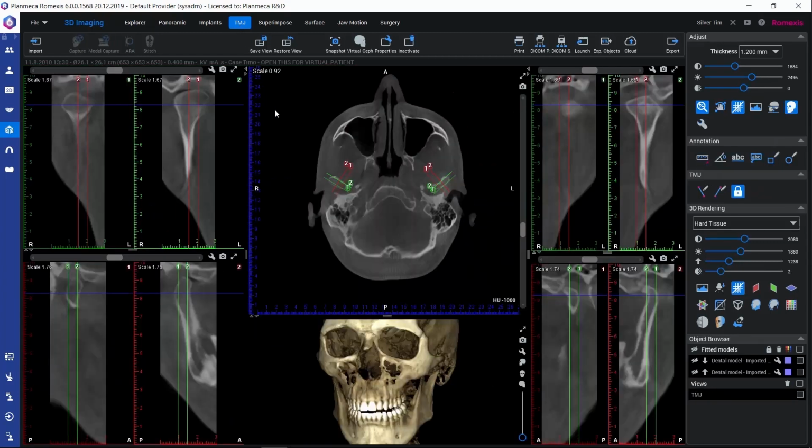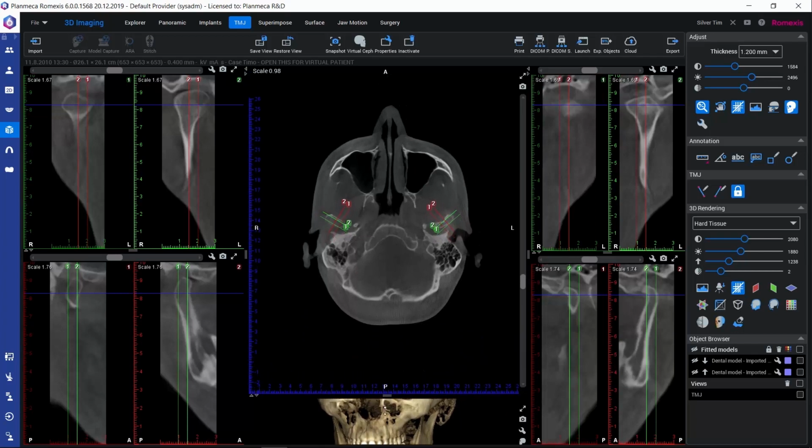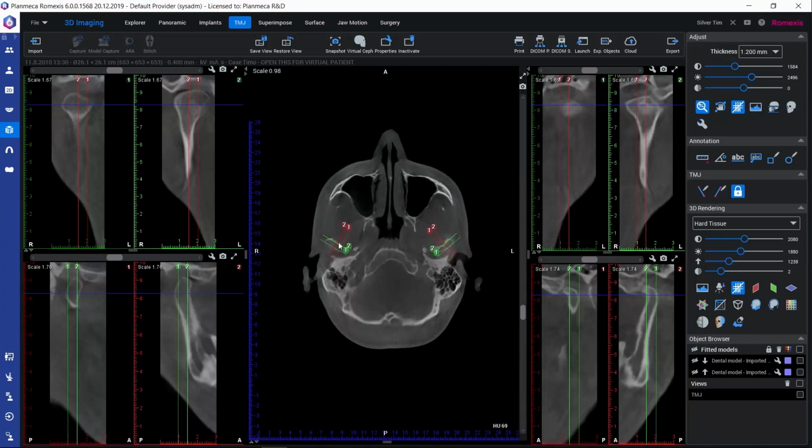I had already previously done a TMJ analysis for this test patient, but if you would first come here with new patient data, you would probably just see this axial view here and maybe also this 3D rendered view as well. Let's redo the TMJ analysis so that we can see how we can do it.